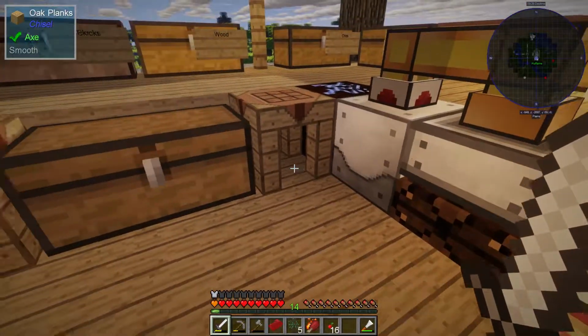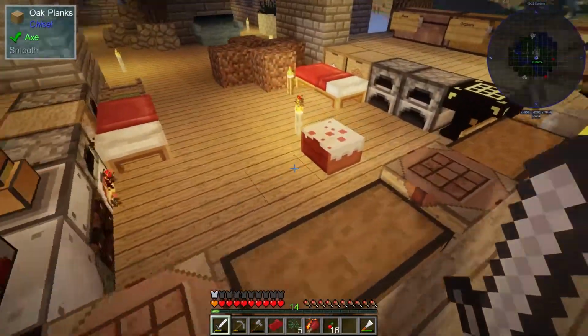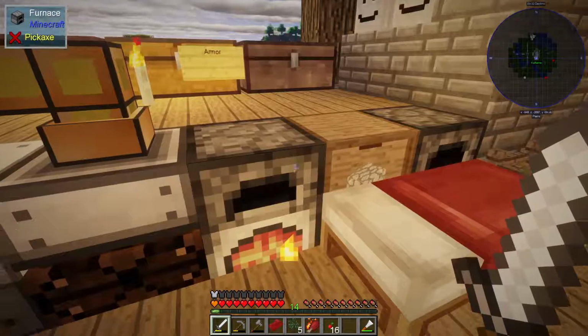Sulfur? Yeah, we're producing a good amount of methane. That block lasts quite a while. Yeah, it does. Two. How many do we need? We need two rubber.